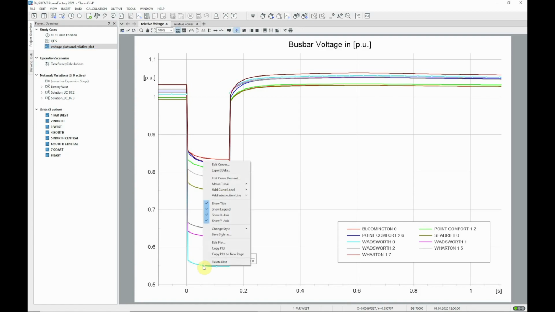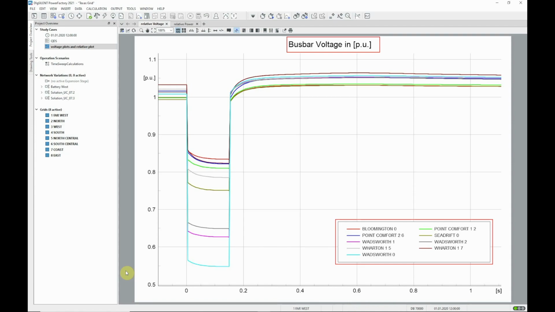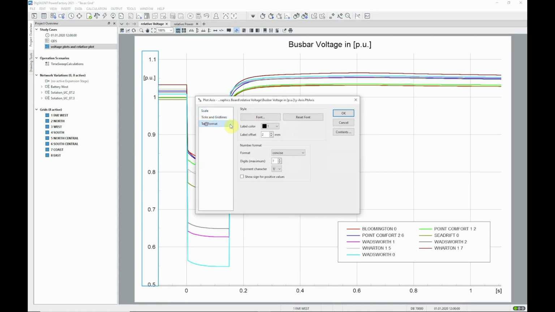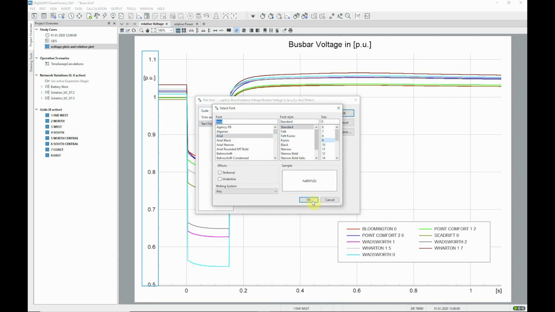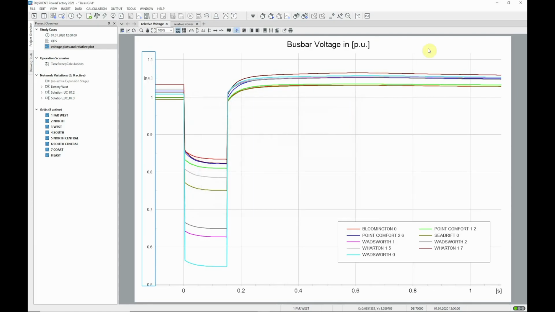Another feature has been introduced to help see individual curves more clearly when many values have been plotted. As with diagram layers, curves can be moved to the front or back via the context menu. In the new plots, it is also easier to edit diagram elements such as the title and legend just by double-clicking on them. Similarly, the axes are easily configured, for example, to change the format or adjust the scale.